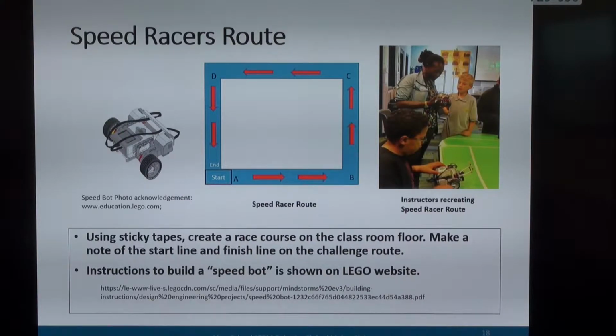There are also instructions to build a speed racer or speed bot on the Lego website. So if your team has not already built a bot, they can come here and make their own. But usually we make the track out of tape, like I said, so the kids have something to visualize the distance they need to program the robot for.